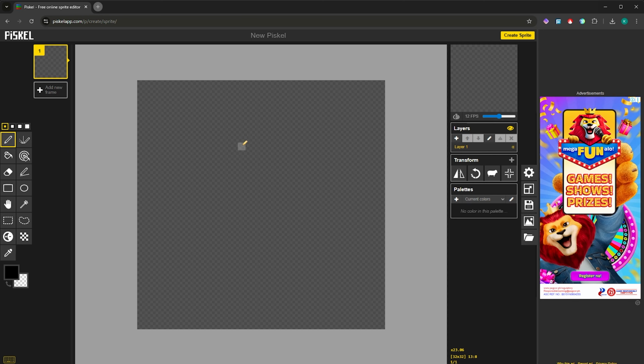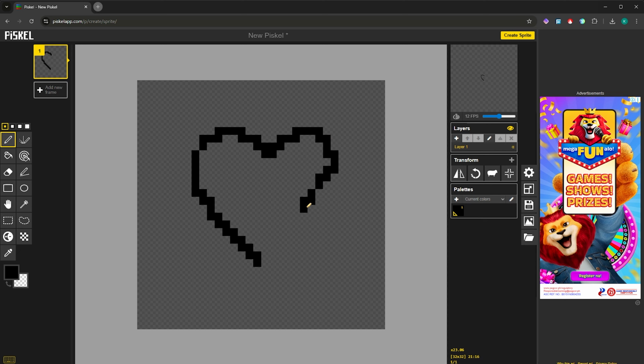Now let's draw something in here. Let's say that I just want to draw a heart, maybe something like that. It's not really that good, so right there. I'm going to try and make it as symmetrical as possible, and I did a terrible job. But yeah, let's say that I'm just going to do it again to see if I could make it better, and I think this is better, but it's not symmetrical. Anyways, it's fine, it's just for a tutorial.